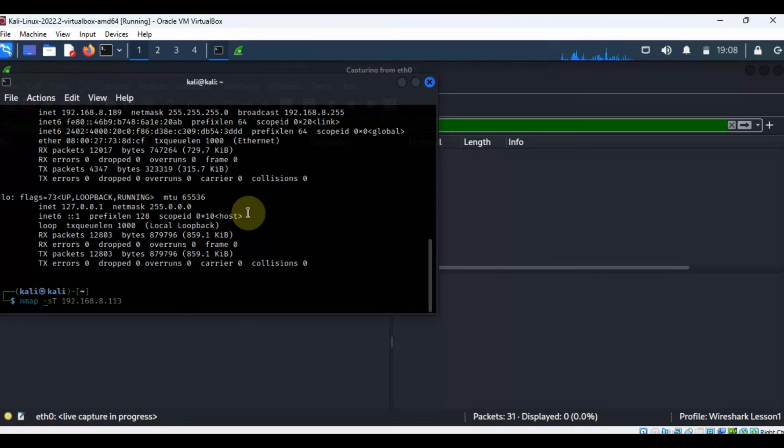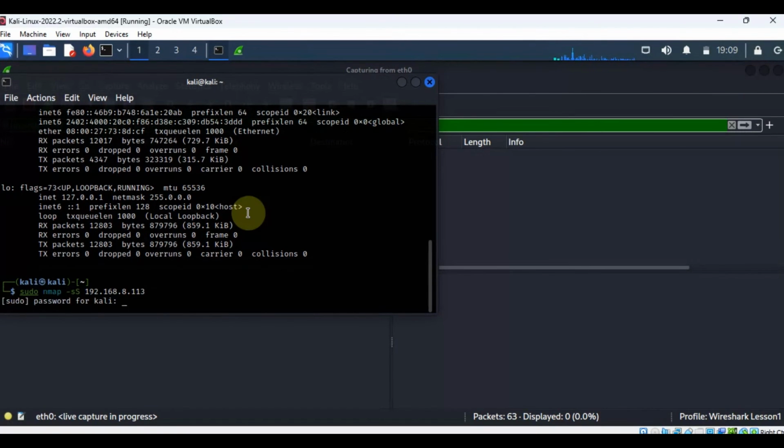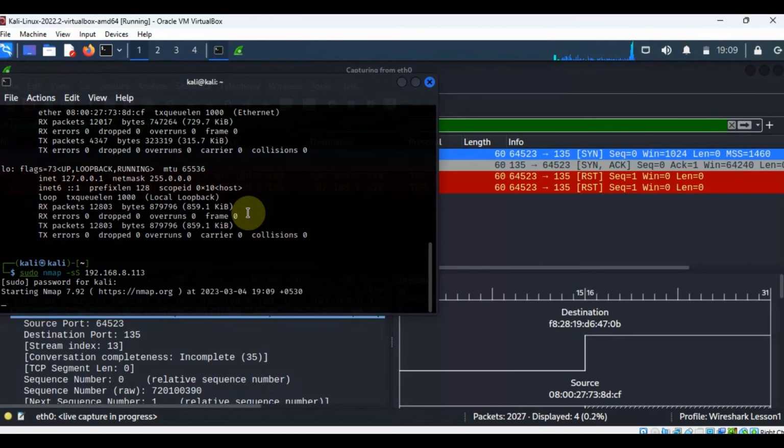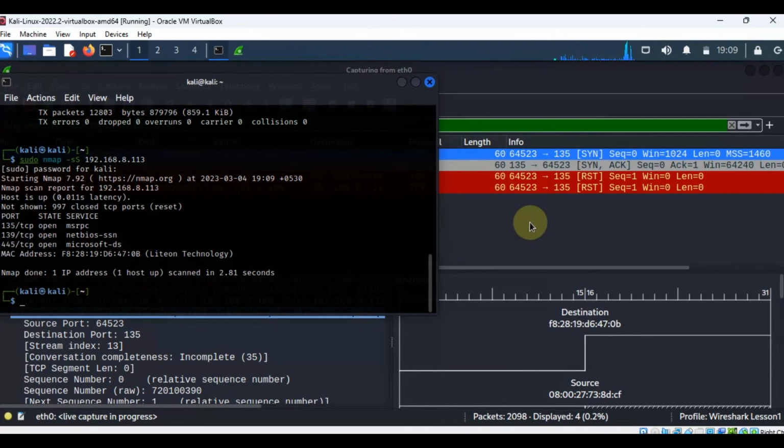Sorry, you need to have sudo privileges for this. sudo nmap -sS, then the target 192.168.8.113. Then press enter. So it starts capturing packets. The scan is over.